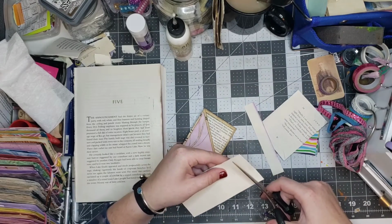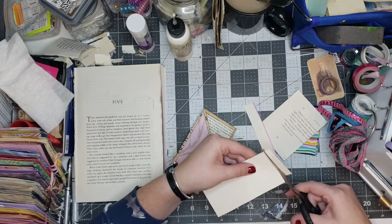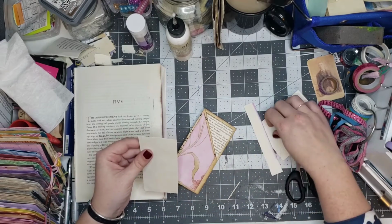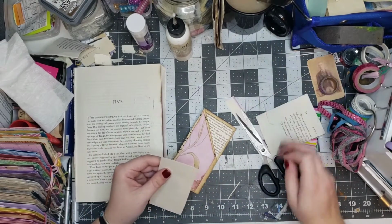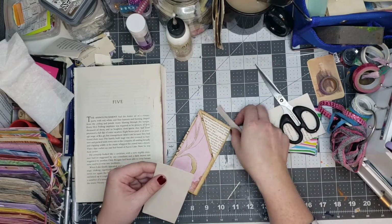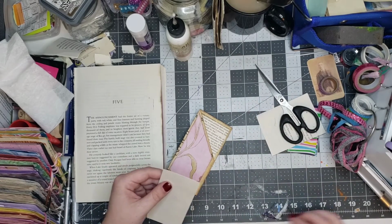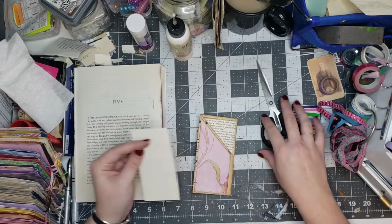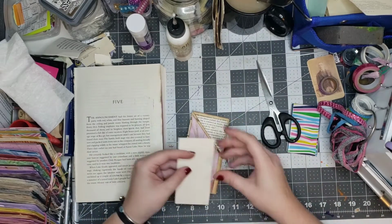Alright, so now I know that I cut too much, or left too much on, so I'm gonna fix that. Ooh, and stab myself and drop my scissors, and oh my. Alright. This is going up with my stuff here. So going up with my stuff.